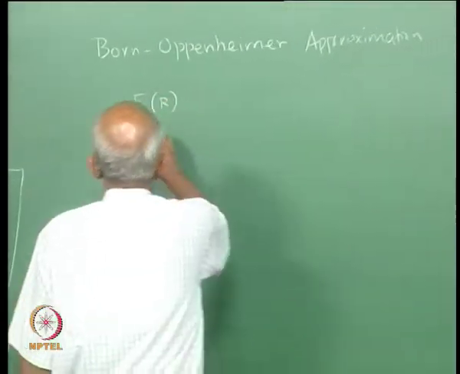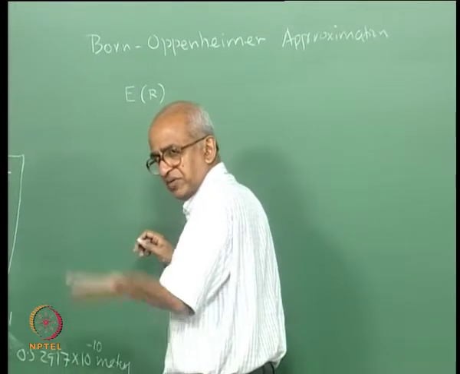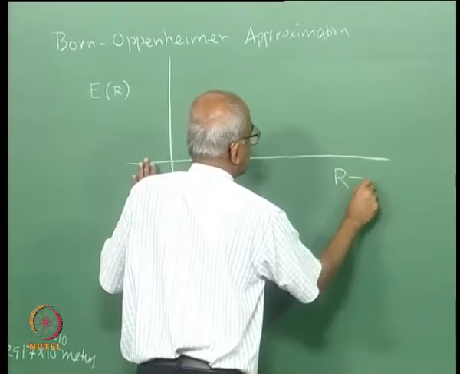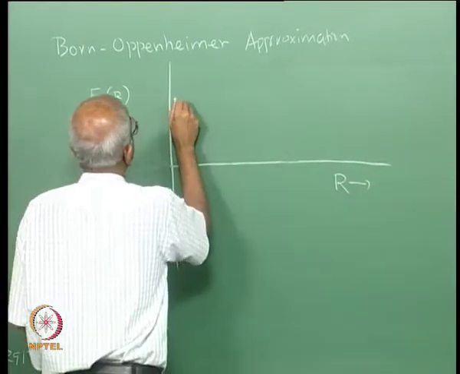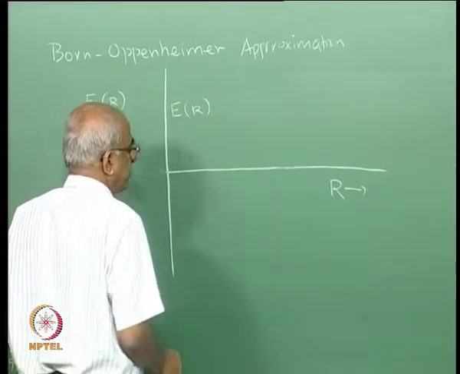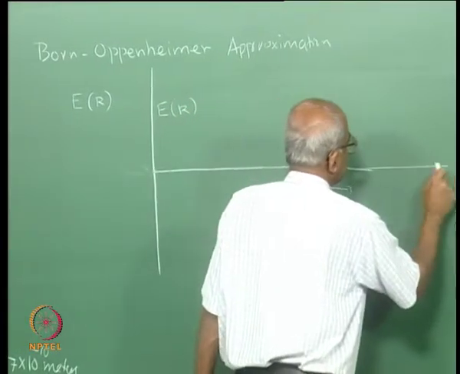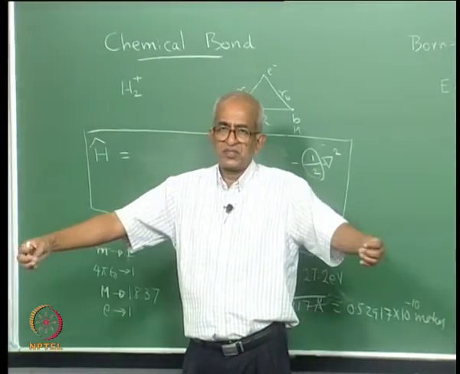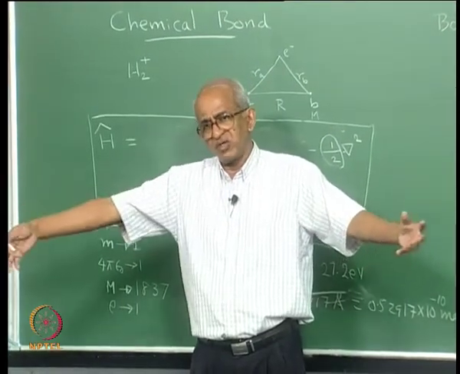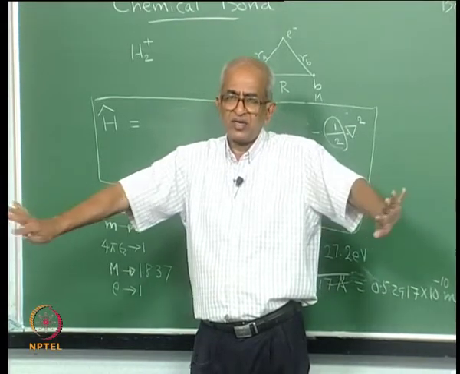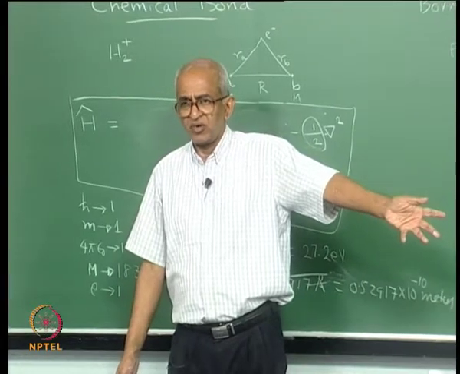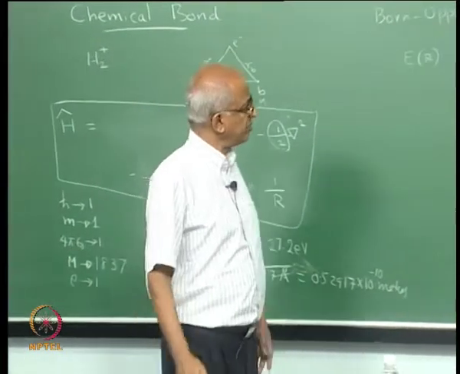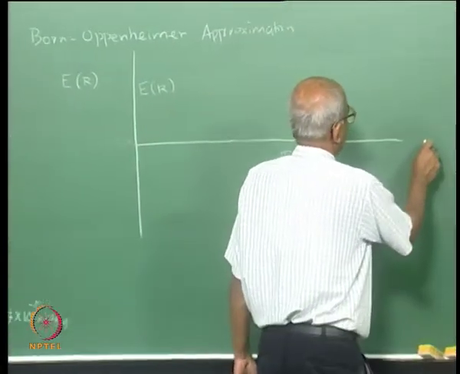So what I would like to have is this E of R, which is the energy of the ground state of the molecule. If I can calculate that and make a plot of it against R, I shall take R to be along the horizontal axis, E of R will be along the vertical axis, right. And if I made a plot of it, what would I expect? At large separation, what will happen to H2 plus? If I had H2 plus and if I pulled the two nuclei apart, what is going to happen? The electron will go with one of the nuclei, and so far away you are going to have a hydrogen atom and a proton, right. If the internuclear distance is very large, you are going to have a proton and a hydrogen atom, and the energy of that system I will take to be equal to 0, which is convenient.